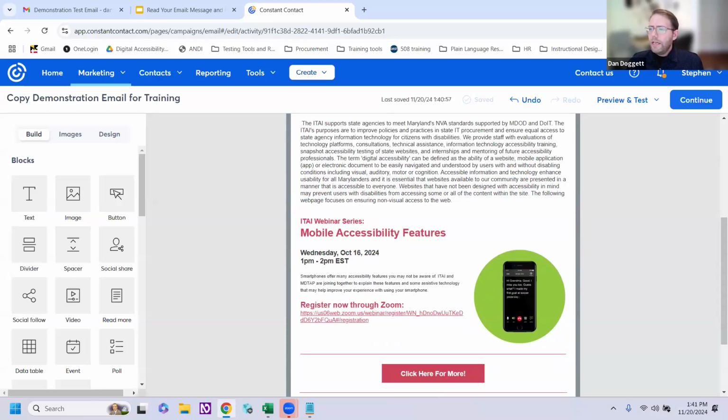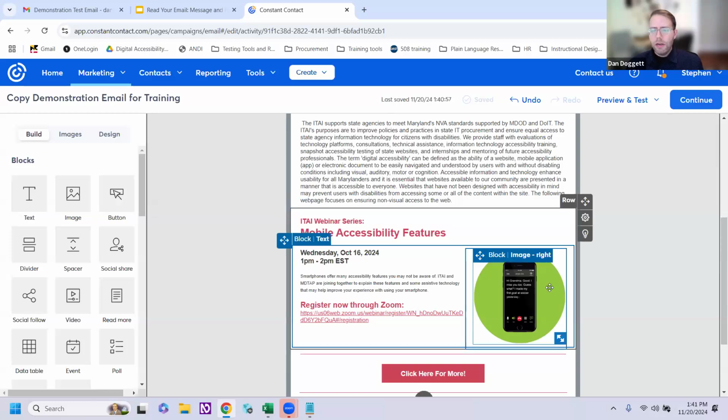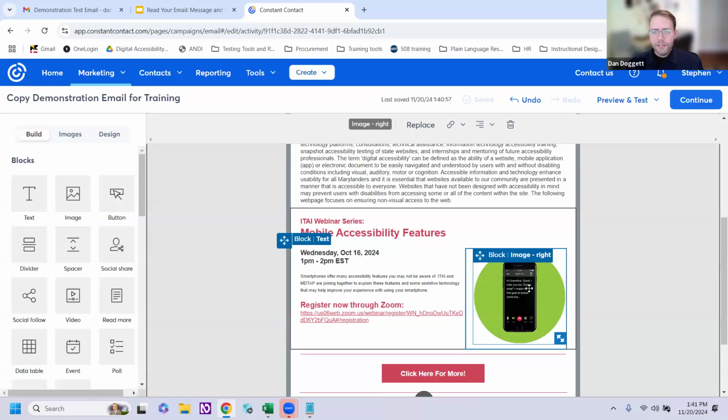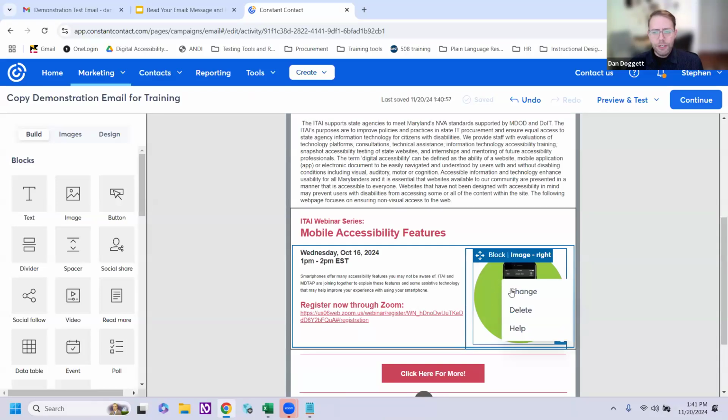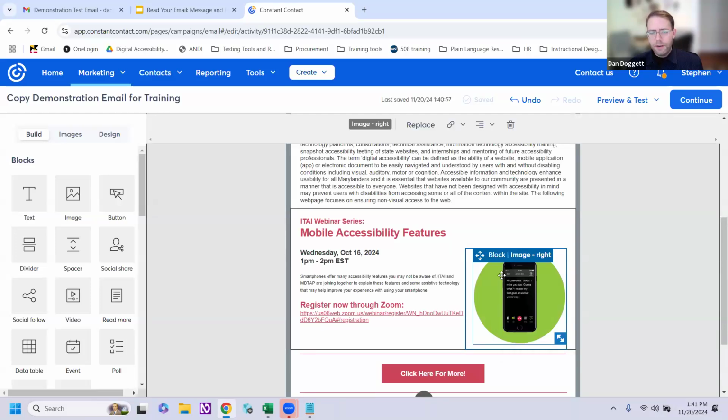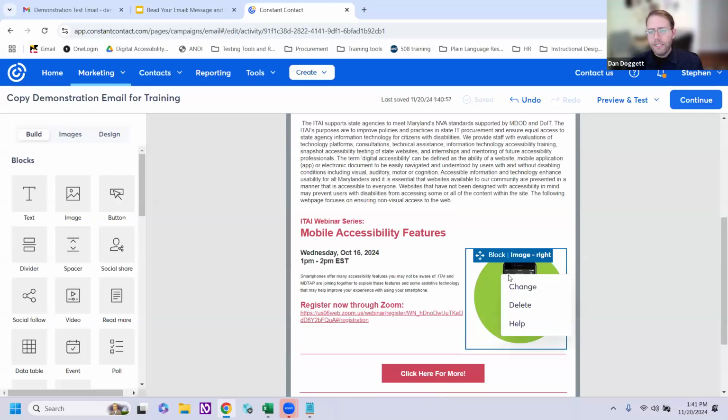Okay, let me make sure I'm not missing anything from anyone. Oh yeah, so let's talk about fixing our alt text. If I go to the image here, and this is just in Constant Contact, there could be different ones in MailChimp or other products. In this one, I'm going to right click and click change.